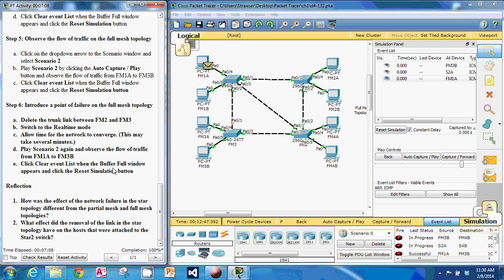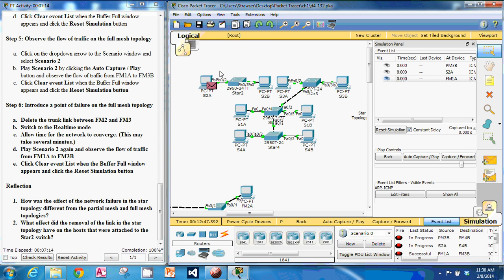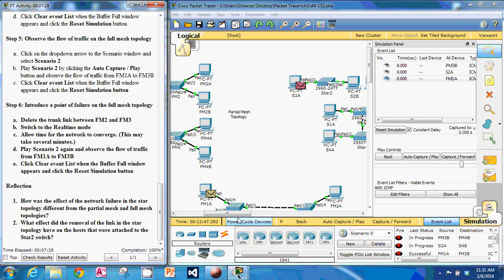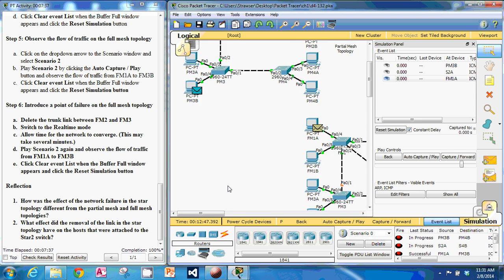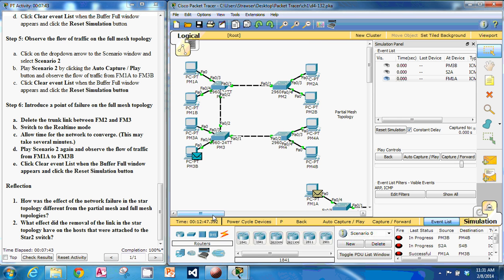So when you're looking at the topologies, the star topology is different because there's really no recovery from that. It's got one line connecting it to everything else. Each switch has one line going to this main switch connecting it to everything else, so if that line goes down, then they're off the network. And so as soon as that line went down, these hosts right here have no access to the network. So it's important to put some redundancy in your network design just to make sure you can recover and still access crucial network functions if you have a cable go down.